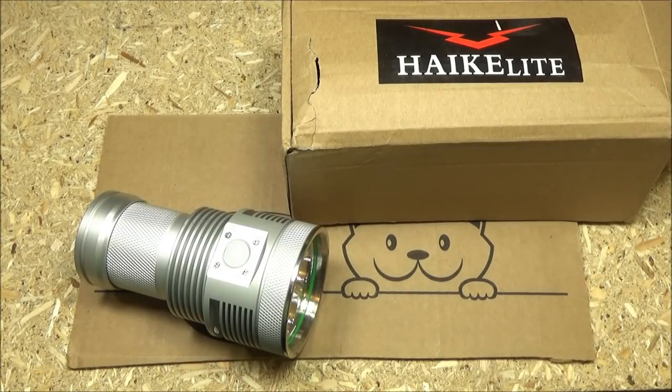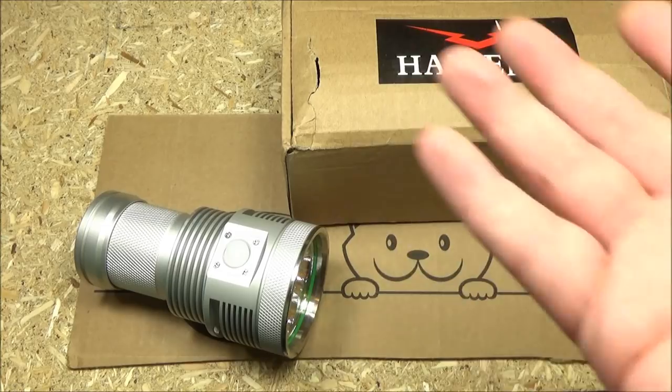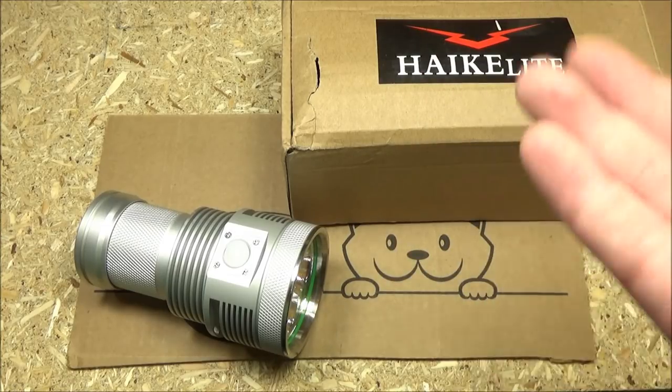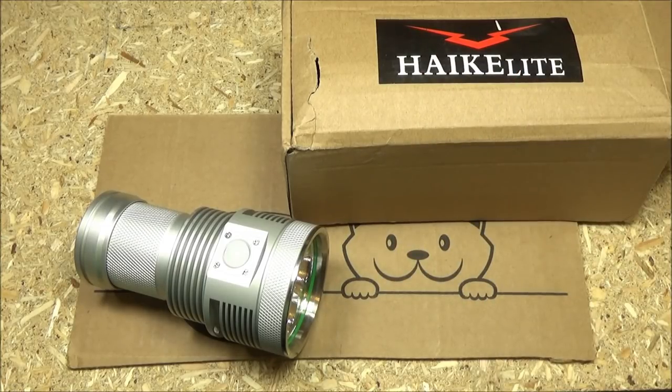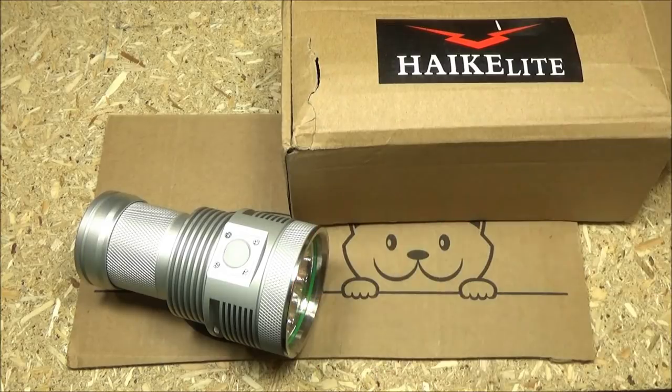The first batch, which I got around August, I believe has sold out, but I'll include a link — hopefully they'll get more in stock. Keep checking that link, and if they're not in stock yet, click on it and it'll show you other Hykalite lights you can browse on Banggood.com. I definitely think this is a worthy improvement of The Devourer. Alright YouTube, I hope you enjoyed seeing this light — this has been WeAllJuggleKnives, I'm out.